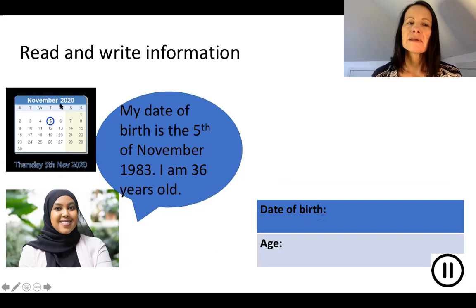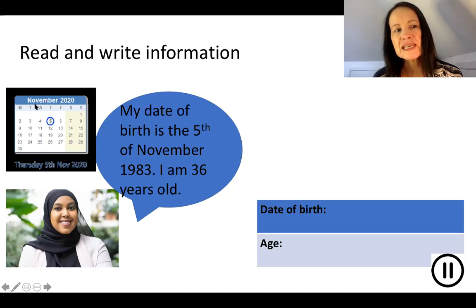Okay, so can you guess what this picture is? It's a calendar. Perhaps you have one in your kitchen or in your house somewhere. And it has months of the year and dates, important dates that you want to remember. Can you read which month is this? Beginning with N. November. And the date that is circled is number 5. So this is a special date. Can you think of what it might be?